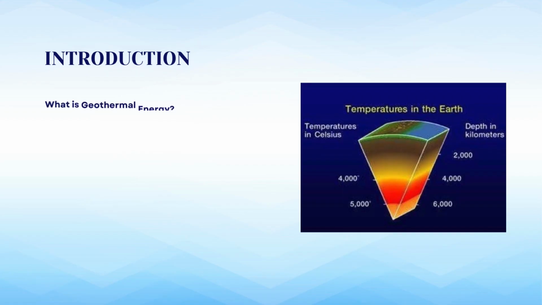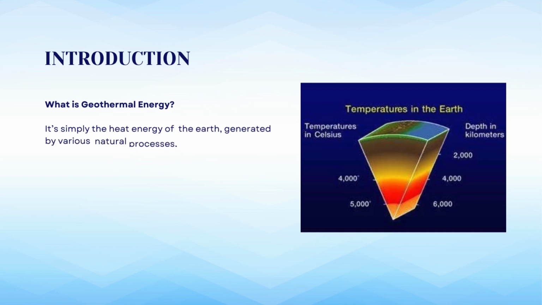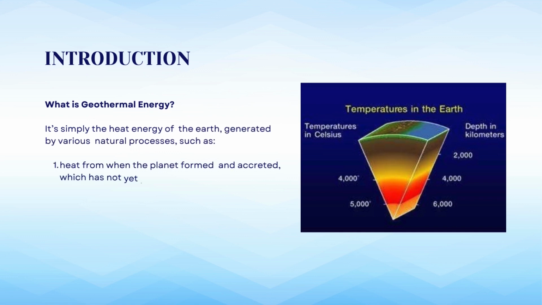Introduction. What is geothermal energy? It is the simple heat energy of the earth, generated by various natural processes such as heat from when the planet formed and has not yet been lost, decay of radioactive elements, friction, etc. The deeper you go, the hotter it is. The diagram shows the increase in heat as we move deeper into the earth, from the crust to the core. Geothermal energy is the heat that lies within the earth.